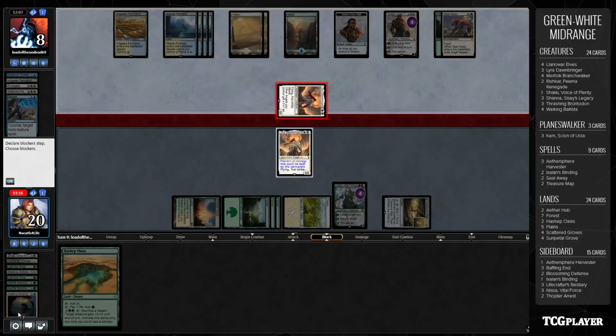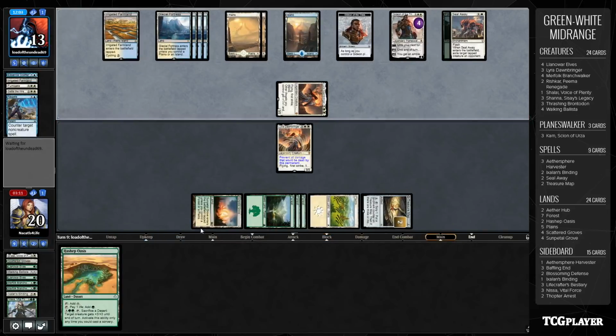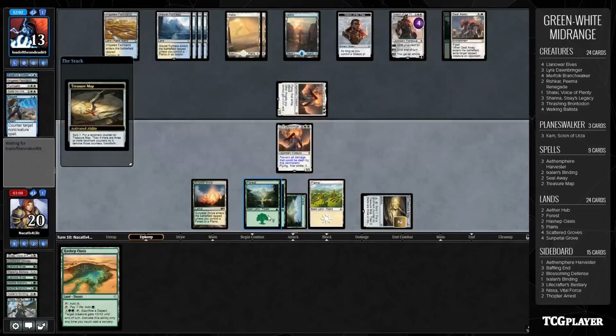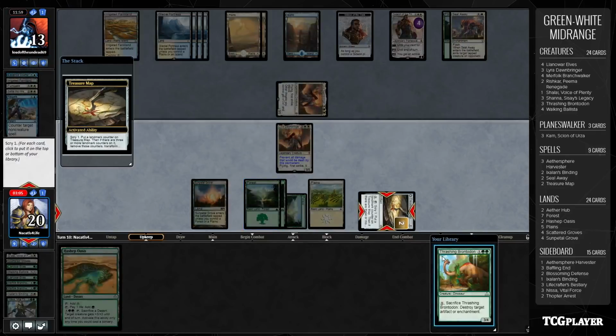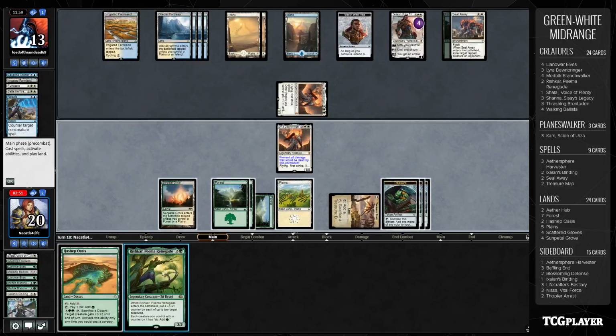We can minus to get... No, I don't think that's worth it. So we get our forest back. That doesn't sound right. So bottom that. Rishkar, okay.